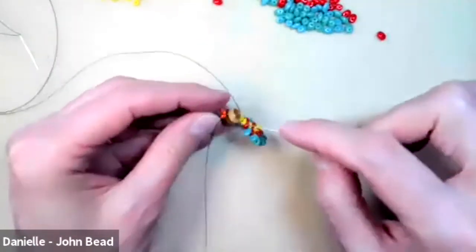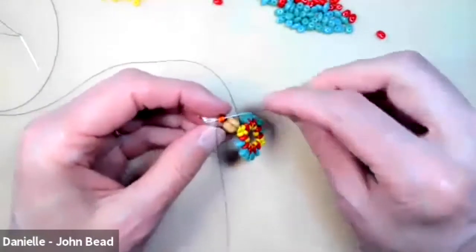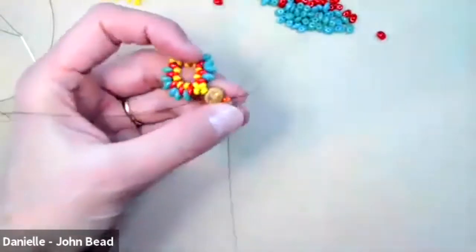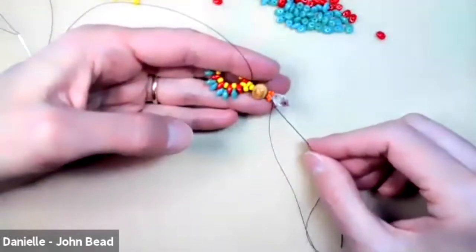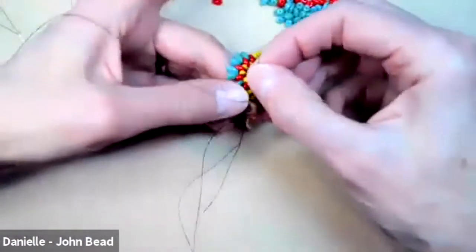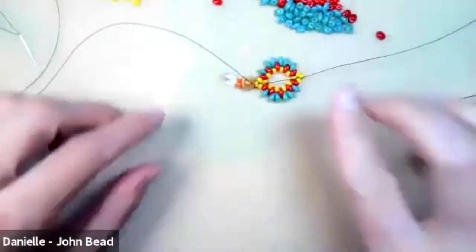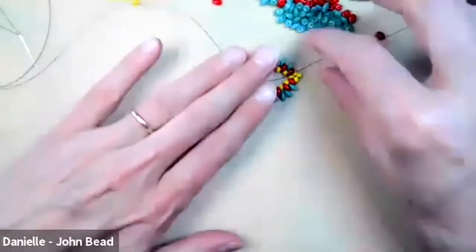So this is that first opportunity to reinforce it. And there'll be one more like this at the end. So you'll get a total of 3 passes through this little section here. And you don't want to go too crazy pulling with too much tension, keeping in mind that you want it to dangle. And don't let it be loose, but it doesn't have to be like aggressively tightened, if you know what I mean. It's just like a gentle kind of tension. And often after I've pulled my beads through, because you see, watching it wiggle, I'll flatten it again. So I know that I've got pretty good tension there.